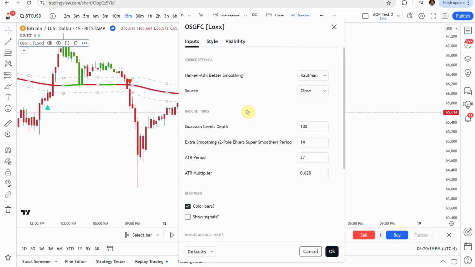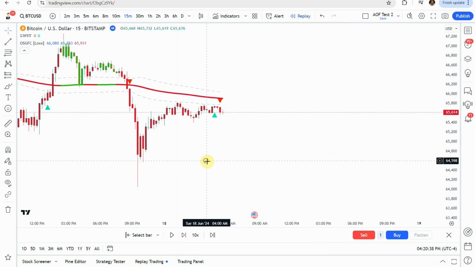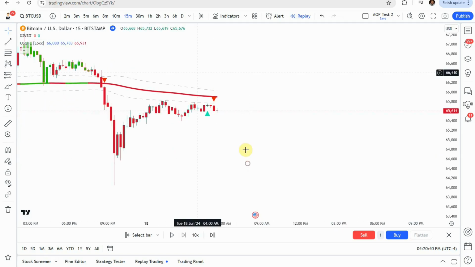Then jump into the inputs and under the Gaussian levels depth, change that to 100. And under the extra smoothing, change that to 14. And the ATR, change that to 27. And uncheck the show signals right here. Then go ahead and click OK. Everything should look as I have on screen now.